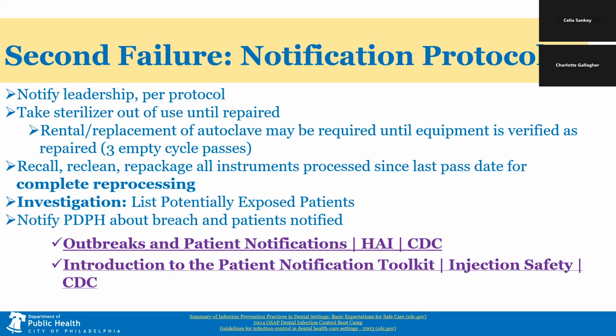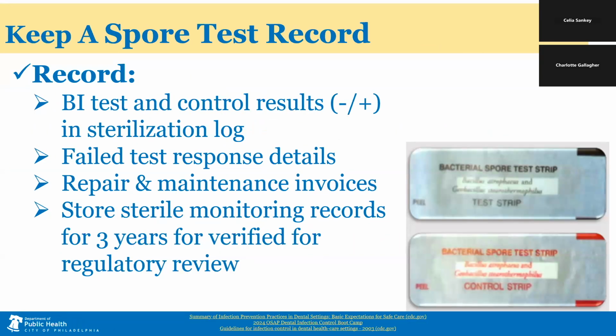The CDC link here gives more guidance on this notification process. Again, it is important to keep that spore test record up to date with weekly testing results, failed test responses, and mechanical and chemical indicator monitoring results. The log should also contain maintenance and repair invoices. These records should be kept at least 3 years.